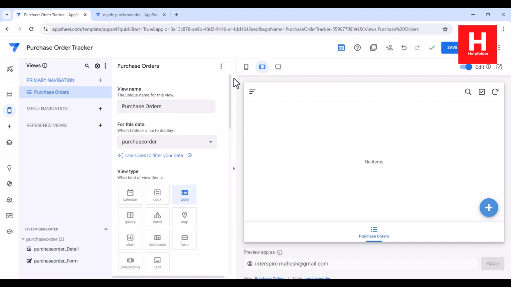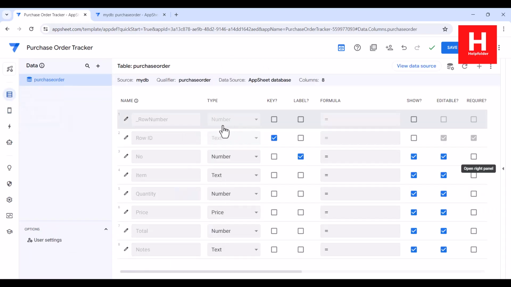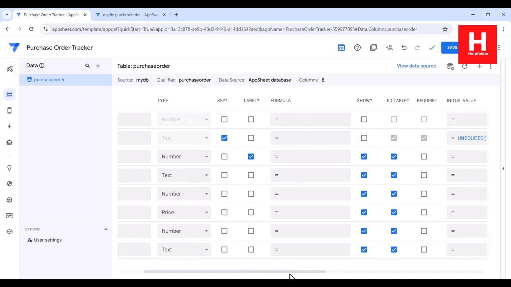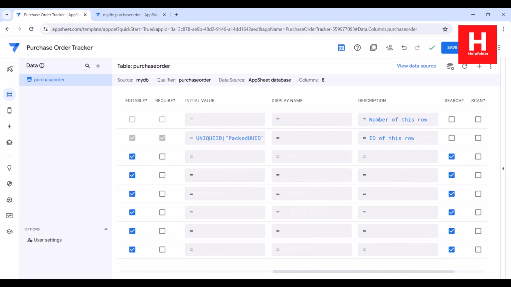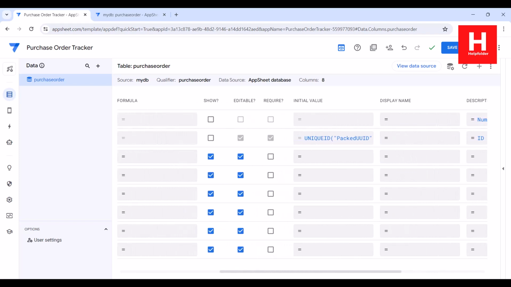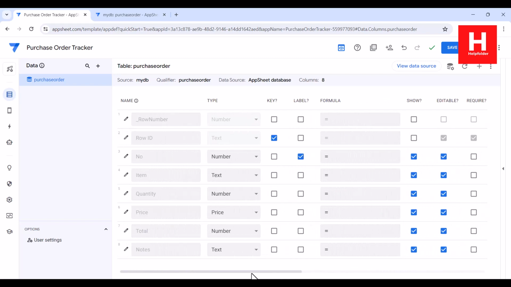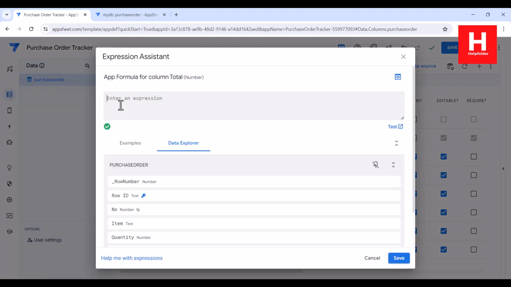Now if I want to use data, so here within data you will notice that we have option to add formula for total. So here can take a look at the value, right? So formula is here. So what we want to do is we want to multiply 2.